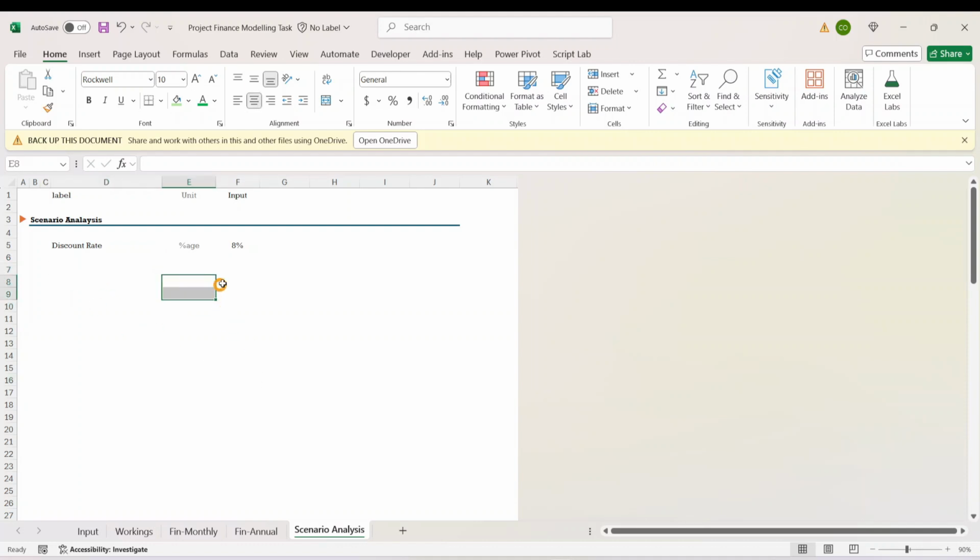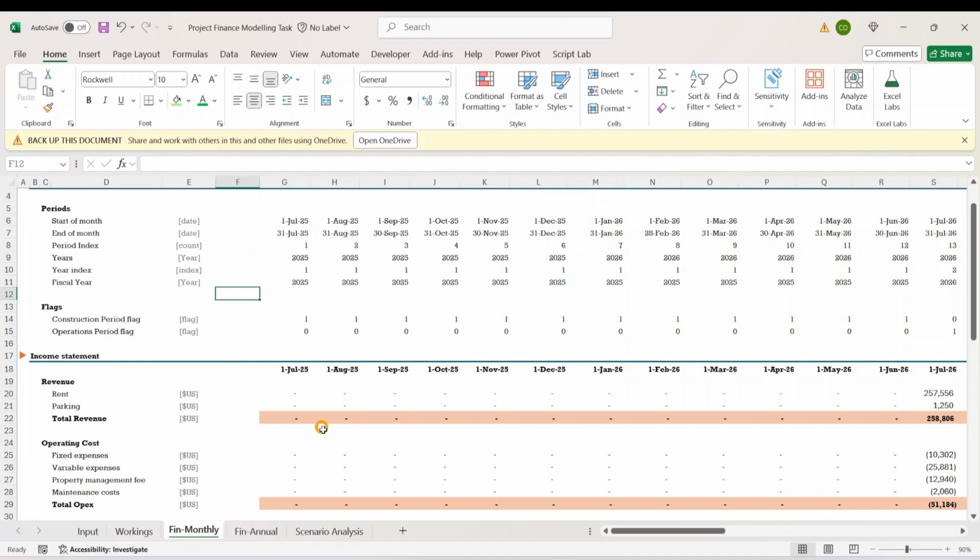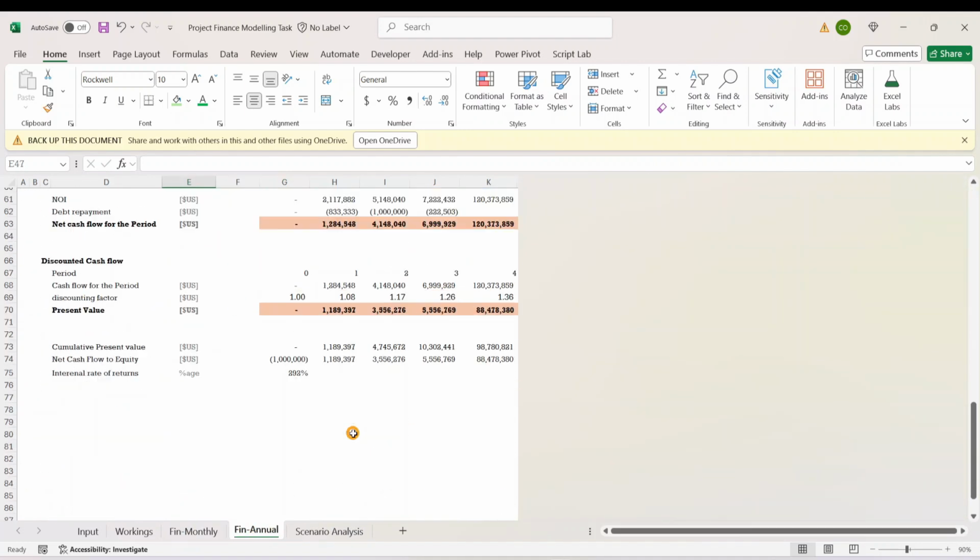So then the next thing we're going to do, we're going to have our percentages somewhere. When we did our evaluation, we just want to test it to see what would be, because here we've built our model and our cumulative net cash flow became 98.7 here.